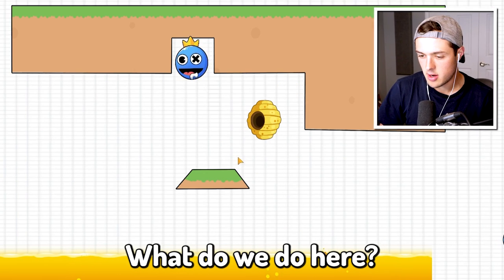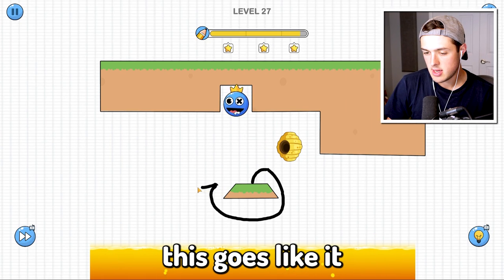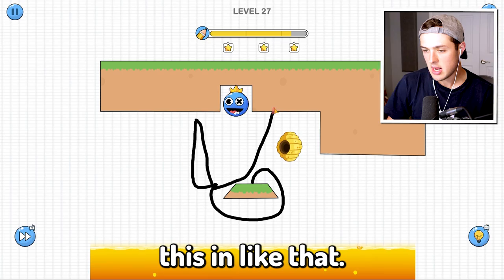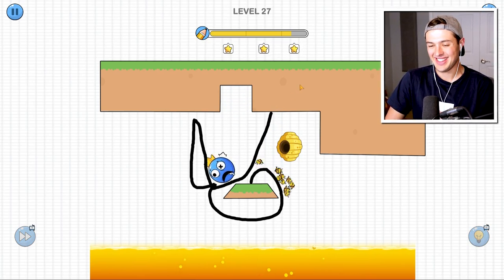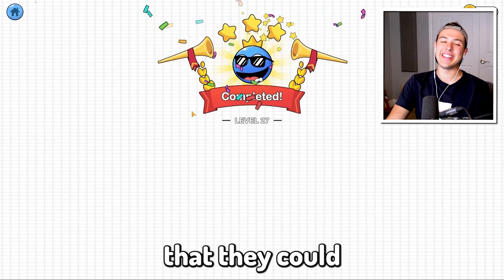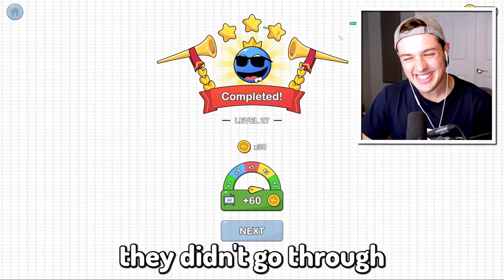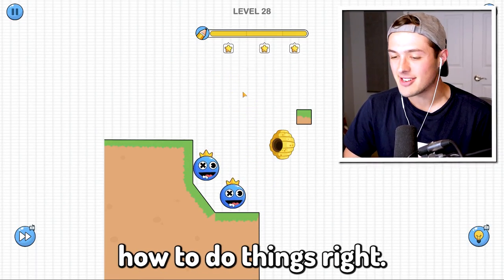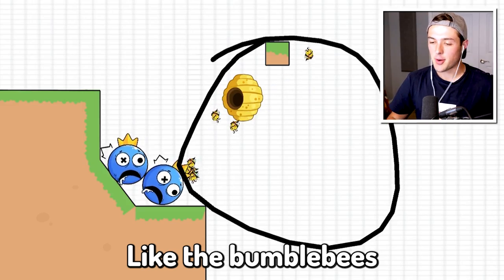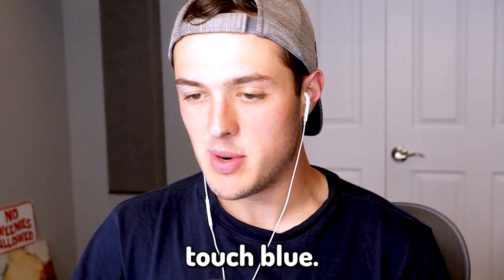All right. What do we do here? We're gonna make something that goes like this, goes like that, goes like this, and like that. Wait, they're going around. There was a little opening that they could have gotten through, but they didn't. Of course, they didn't go through because they don't know how to do things right. This one's easy. You can just circle them. Look at that. The bumblebees are in their own bumblebee circle, the bumblebee cage, and they will never touch Blue again.